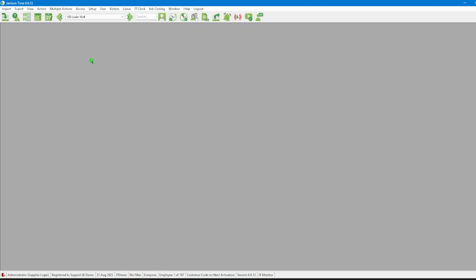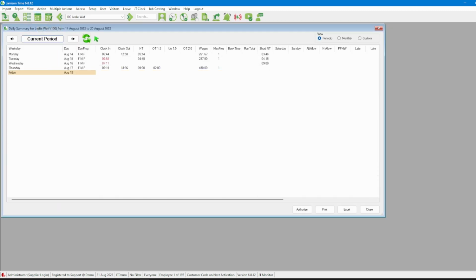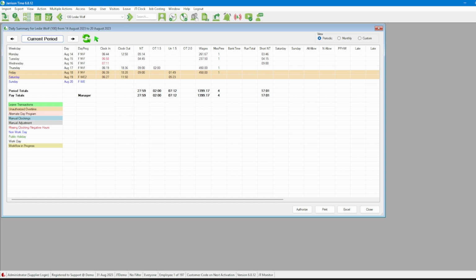Then we can click on close and head over to the daily summary to have a look at the results of our actions. Please remember that the overtime that we worked with was future dated. For this example, I have sped the time up to make sure that we have now our future date as our current period, so we can take a look at the already processed authorizations. As we can see here, on the 21st, the 23rd, and the 24th, the days that we have pre-authorized, we have overtime that is already authorized. We do not have to take further steps.